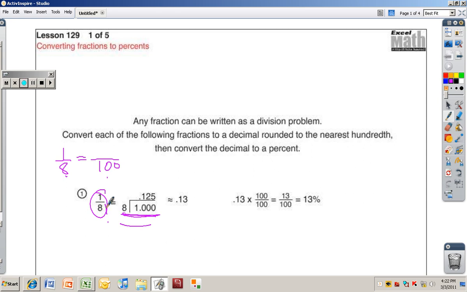So 1, remember the pants go on the bottom. So 1 divided by 8, 0.125 is what you get, and that rounds to 0.13. Notice the answer is approximately equal to 0.13, and because we're rounding to the nearest hundredth, make sure you read the directions when you're doing these. 0.13 is equal to 13 hundredths. That's equal to 13%. That's what they're showing you right here, is how to change that into a percent, which you guys know all you have to do is move the decimal point over 2 spots. You've been doing those forever, so it should be pretty easy.